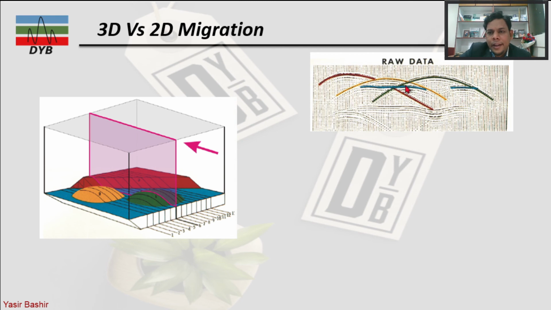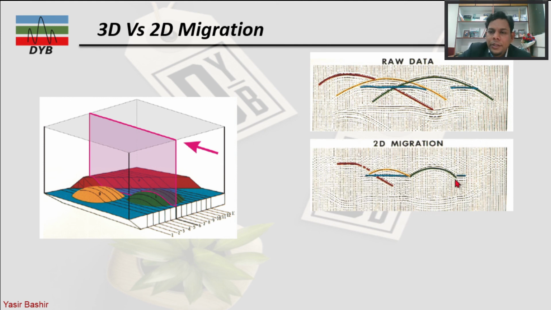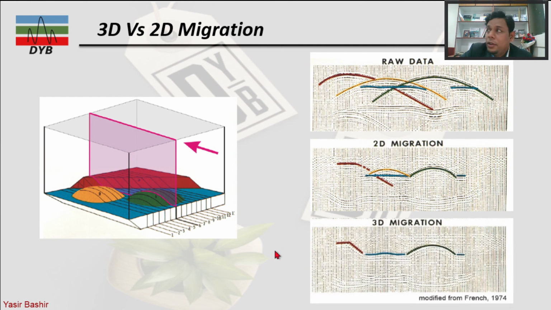If you see, these anticlines appear larger than the actual because it's migrated data. Once we do the 2D migration, with 2D migration you can get the flat surface, which is blue color. Then you have the green anticline, and you can get a better anticline, but you're confused with the blue and yellow anticline. You say this is a blue and yellow anticline, and also the dipping reflector, because this one is appearing again here, like this one, the red dipping structure. That is the case along this pink line.